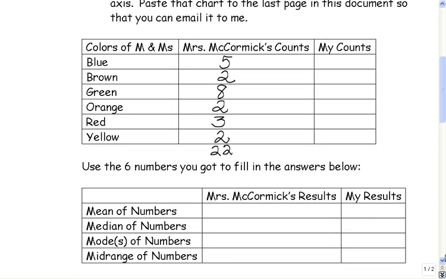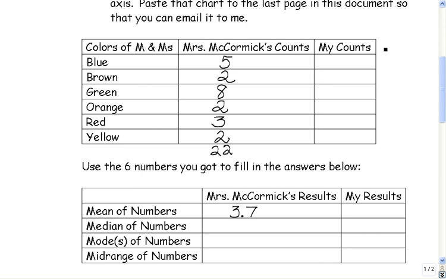So I'm going to begin with the mean. I want to total my numbers, and actually, the total of the numbers is the 22 that I have there. So I have 22, and I want to divide that by 6 because there are 1, 2, 3, 4, 5, 6 colors or 6 different numbers. And you should record this to the nearest tenth. So in my case, I get 3.6 repeating, so I would round that to 3.7.